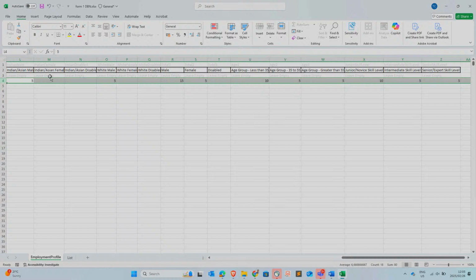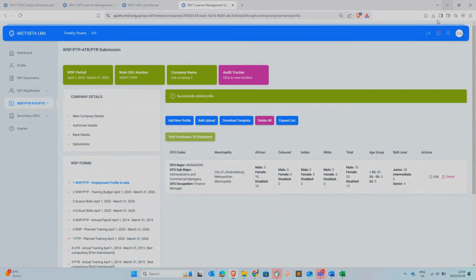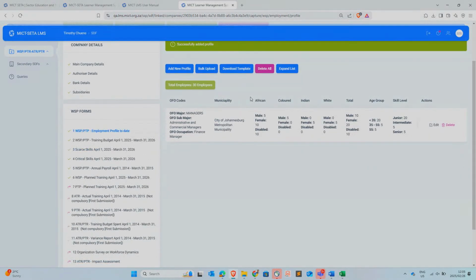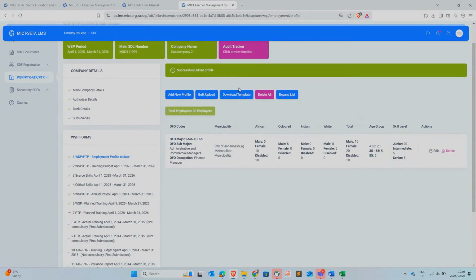Okay? Then once you are done with your spreadsheet, I will advise companies that have 50 employees or less to just load the data straight into the system, because the spreadsheet gets processed in the background, maybe after an hour.